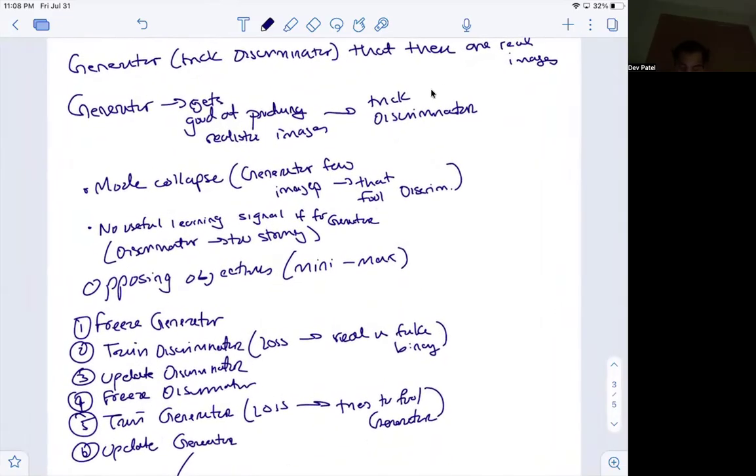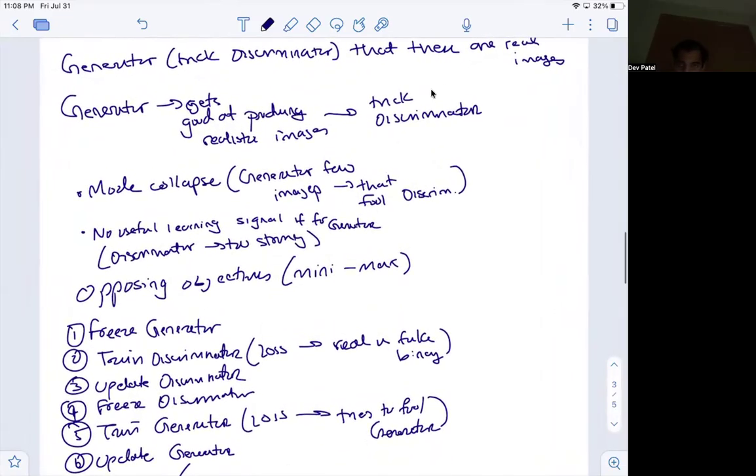Mode collapse occurs when the generator identifies only a few images that fool the discriminator. So it just samples those images, and that can fool the discriminator. This prevents exploration of the entire space that the generator can produce images from, so it doesn't learn a broader data space to generate images. It just picks the images that fool the discriminator and produces only those. That fails when we're talking about generalizability and learning richer feature spaces that images can generate.